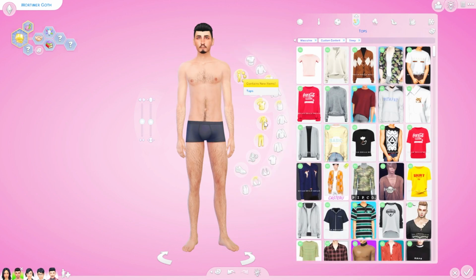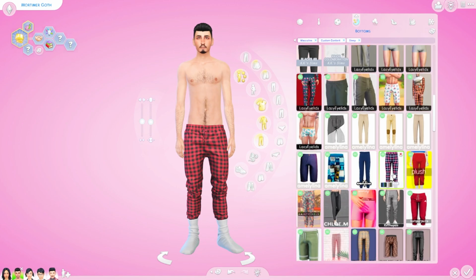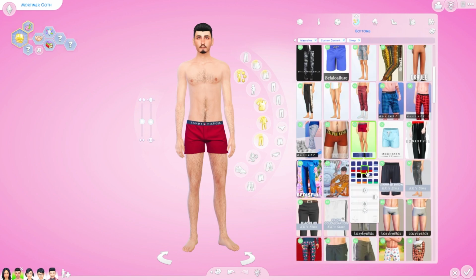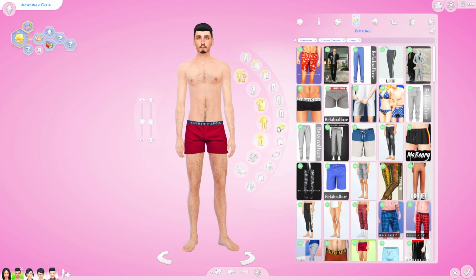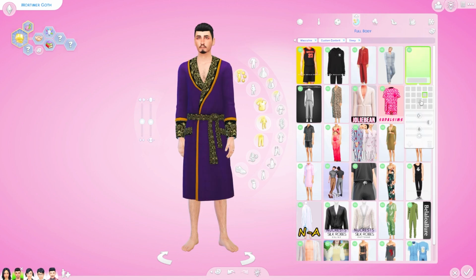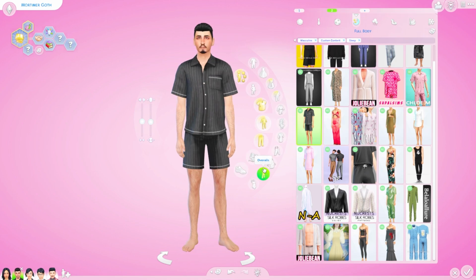For his looks though, I definitely wanted stuff that was more put together. Like his athletic wear, I gave him something a little bit more polished. I don't imagine that Mortimer's a huge athlete necessarily based on his traits, but I do imagine that he likes to be cleaned up and neat and take things seriously.